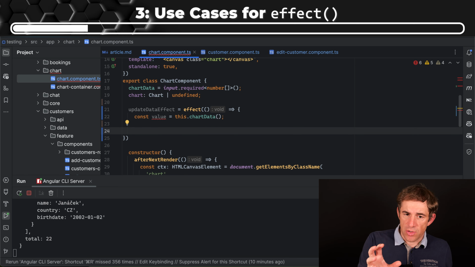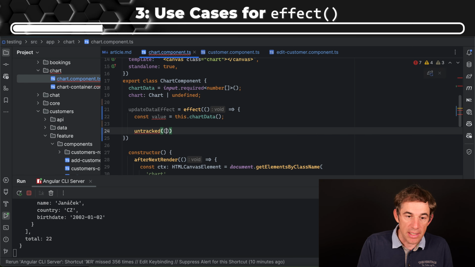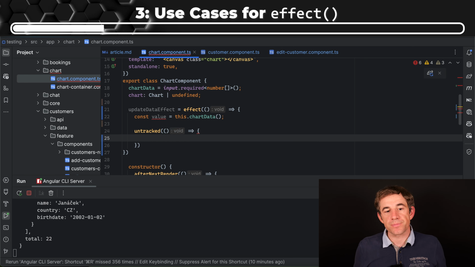So I always have one part where I'm defining those values that I want to track. And then I have a second part where I'm doing my actual processing of the data. And that I always put under an untracked. So in case some code of my processing is accessing another signal, I don't start to track that signal as well. That's why you will always see me using an untracked.